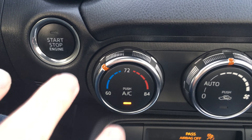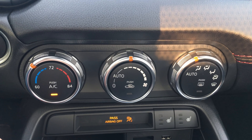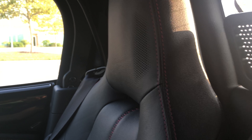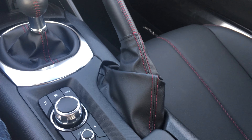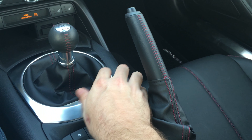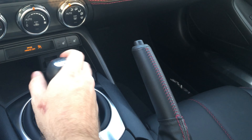We have push button start, which is actually standard on all Miatas, which is really nice. In the GT you get this nice bezel trim for the automatic climate control, which is a GT feature. Heated seats right down here for the leather seats that are GT exclusive. I don't really need to get into this much, but I do want to say just how nice the interior is for how budget and small this car is. All the plastics feel really soft and textured, and you have this nice brushed look — not super shiny to catch the sun and glare. You have nice red stitching everywhere, from the steering wheel to the sides, and color-matched interior panels. Just a great shifter feel.